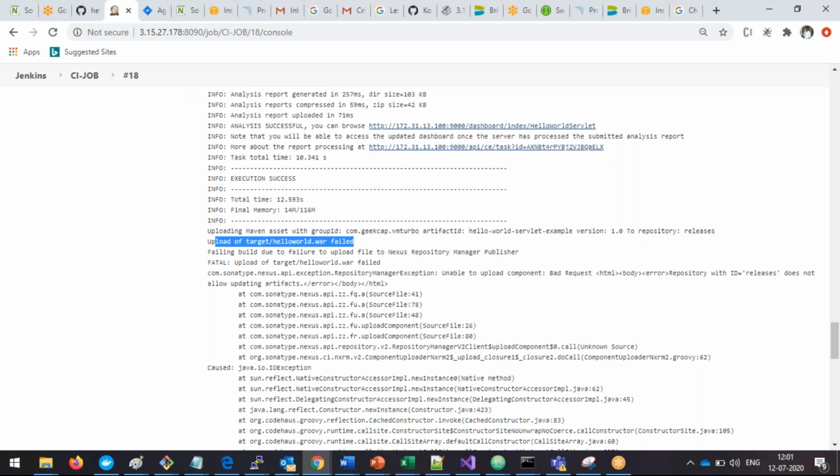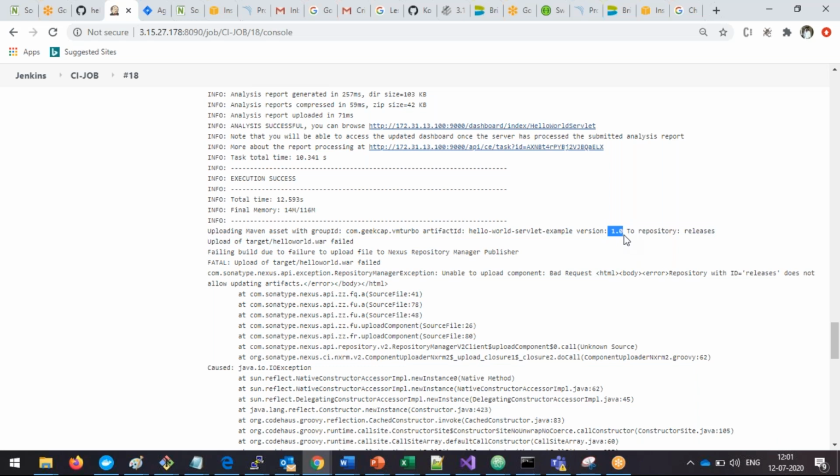The same settings, no change, simply rebuilt, and the upload failed. This means Nexus will not take the same version again. Duplicates are not going to be taken. That is the reason this job got failed.